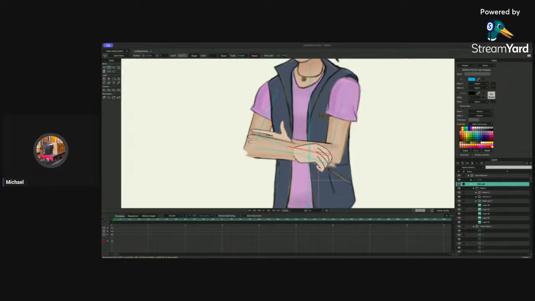Oh wait, that needs to extend. Extend a bit more there. Nope. See, you take more time posing than you do with doing the animation.